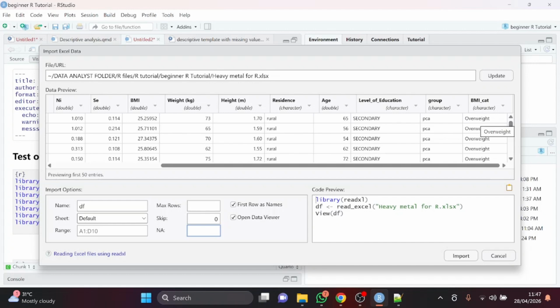So let's hop in. This is a client data set, so I'm not going to give details on what the data set is all about. The reason is it's confidential. I'm not giving the details of what the group signifies, and normally everybody knows what BMI category is, body mass index.